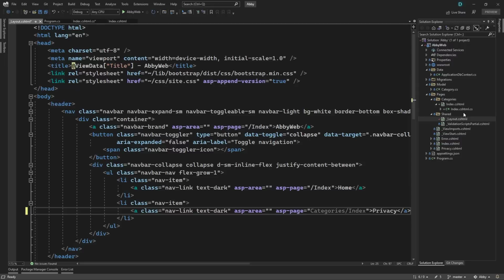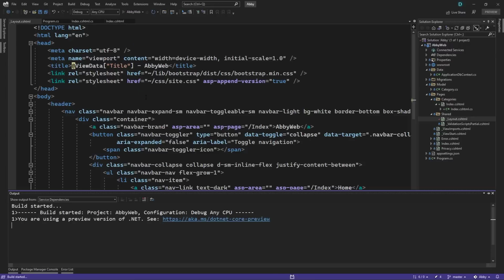If you were using MVC, you have controllers and action methods. But with Razor Pages, everything is simple. The actual way in which the folders are organized will be the exact route. So routing is pretty simple in Razor Pages. We will change the link here to display Categories. And let me save this, run the application.